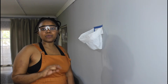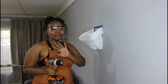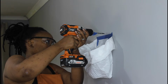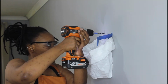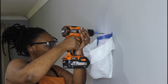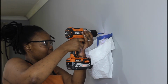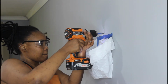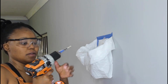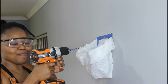It is important that we go slow so that we drill in the correct position. So now we are going to drill. Remember, we're going to do this slow. We're not rushing, we're not going anywhere. We have drilled halfway in. So I am now changing my drill from drill mode to hammer mode.